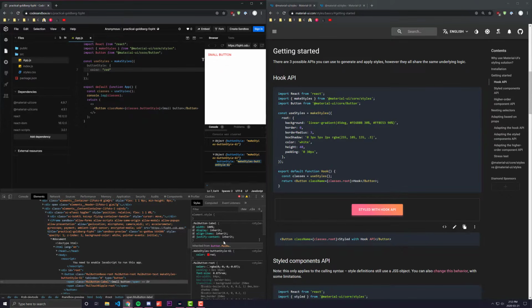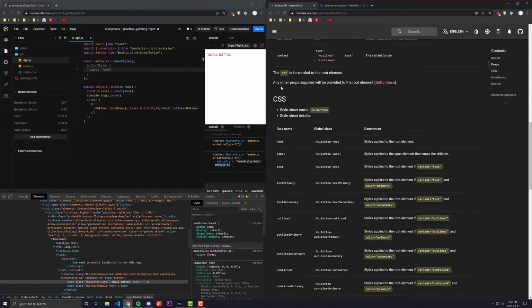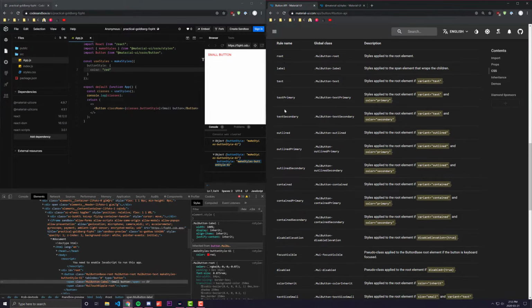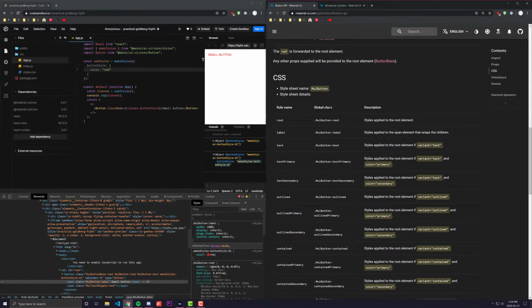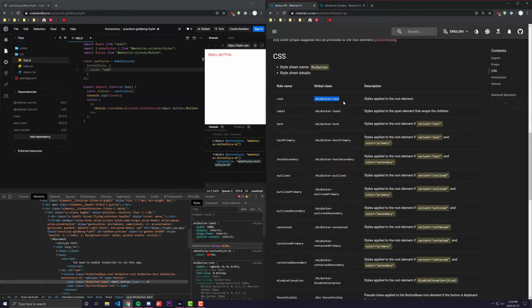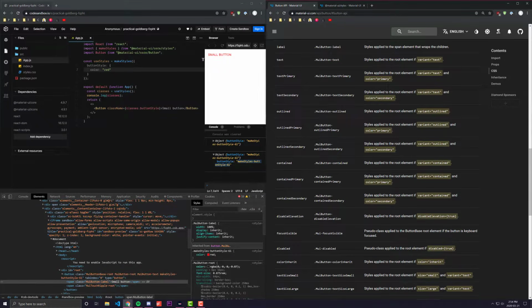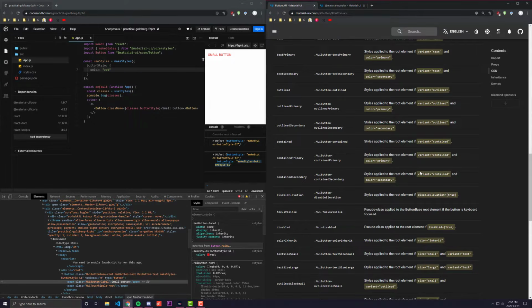The reason that it makes it like this is because, number one, it gives it makeStyles to denote that it is different from something that is pretty much coming from Material UI stylings itself. So if we were to go, for example, to the button component, and we look at the API, you can see if we scroll all the way to the bottom where it says CSS, these are all the different sort of attributes that you can overwrite and all the global classes assigned to it. So for a button, it will have a MuiButton-root, and then, for example, for different variants, when the variant is contained and the color is primary, it will add this class onto it.